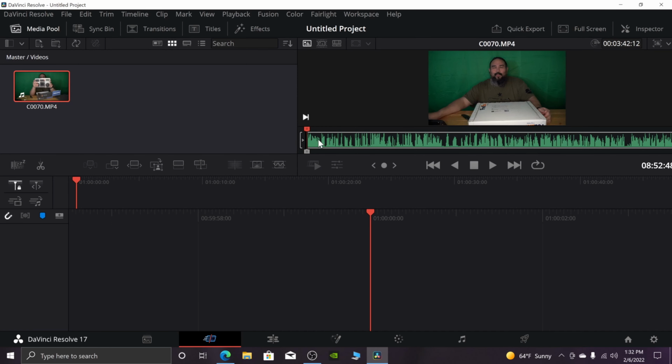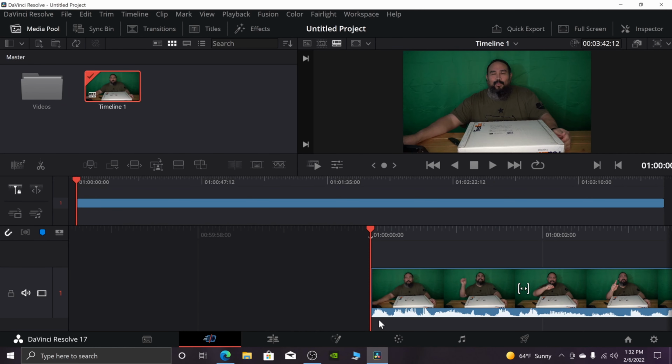Double click. Ooh, that is some loud audio. So on this video also we'll see how we can adjust this audio level. We're going to bring this to the timeline, and then we can see that the audio is really loud over here. Peaking, I mean. You can see that these high peaks are going to be extremely loud, especially if you're wearing headphones.